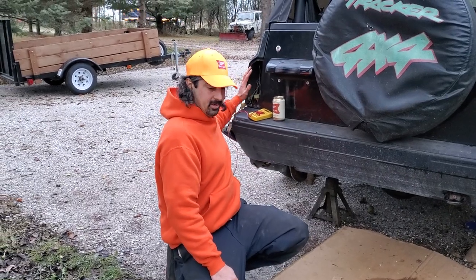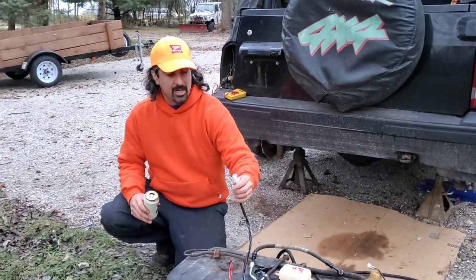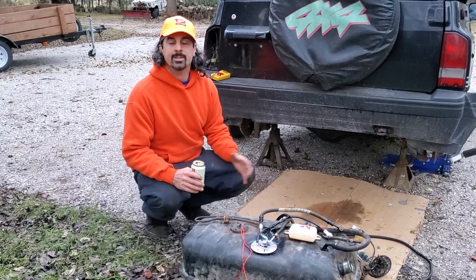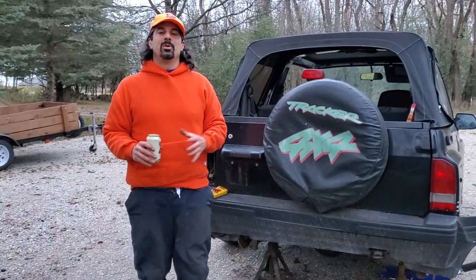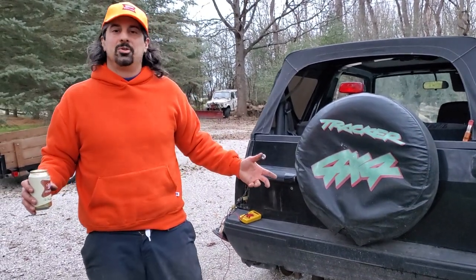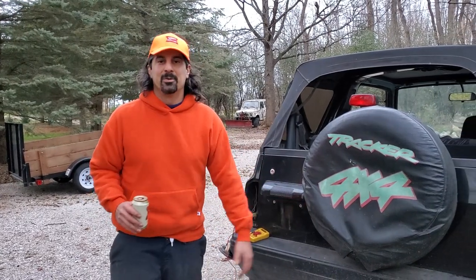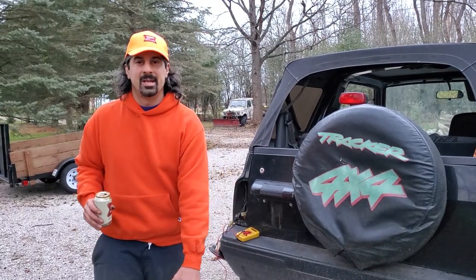For the fuel pump: test back here at the tail light connector, check for power, then check for power at the pump connector on top of the tank. Check all these connections — a lot of times they're just bad corroded wires and you can be back up and running. You can even do it on the side of the road — just check those plugs, clean them up, put them back in. We're going to do another video showing the ECM computer — how to diagnose it, how to fix it, super easy and super cheap — fix those leaky capacitors. Especially you rusty guys up north, you're going to have fuel issues on top of the tank.